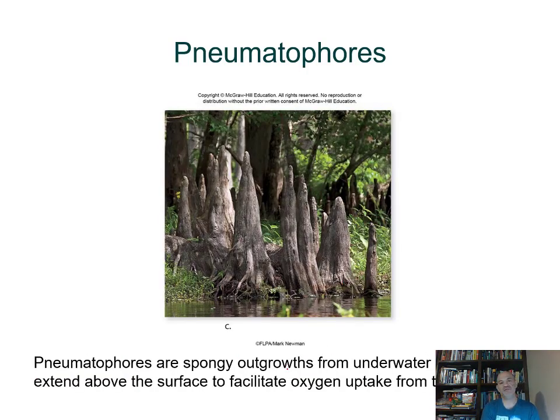Then we have pneumatophores here. You can see the swamp water in the image below there. There's the water there. And so these pneumatophores reach up into the air and they allow air to get down under the water and in mud where there's little oxygen. So that helps oxygen get down to the living cells under that need oxygen for cell respiration. And so those are living cells and their mitochondria need oxygen to make ATP.